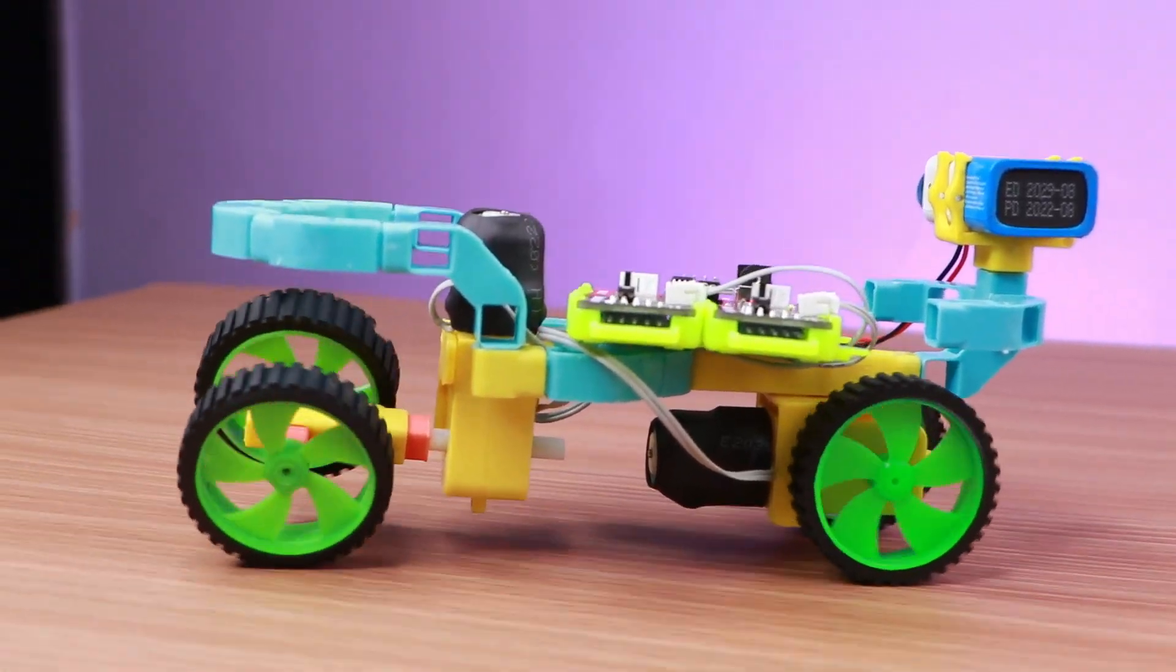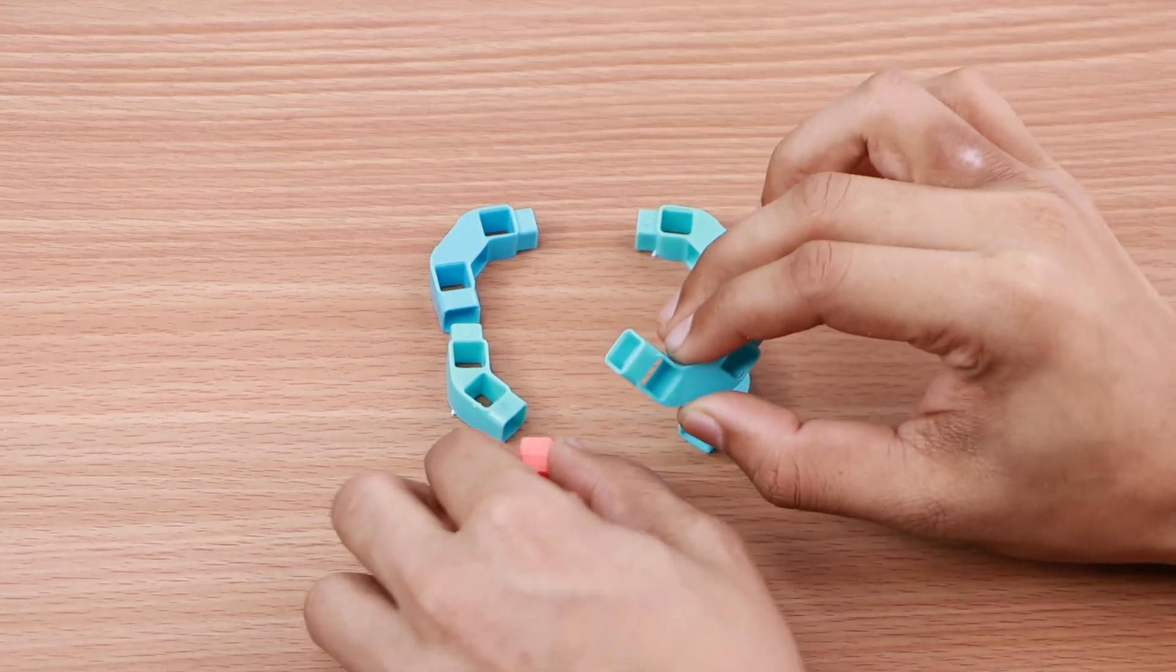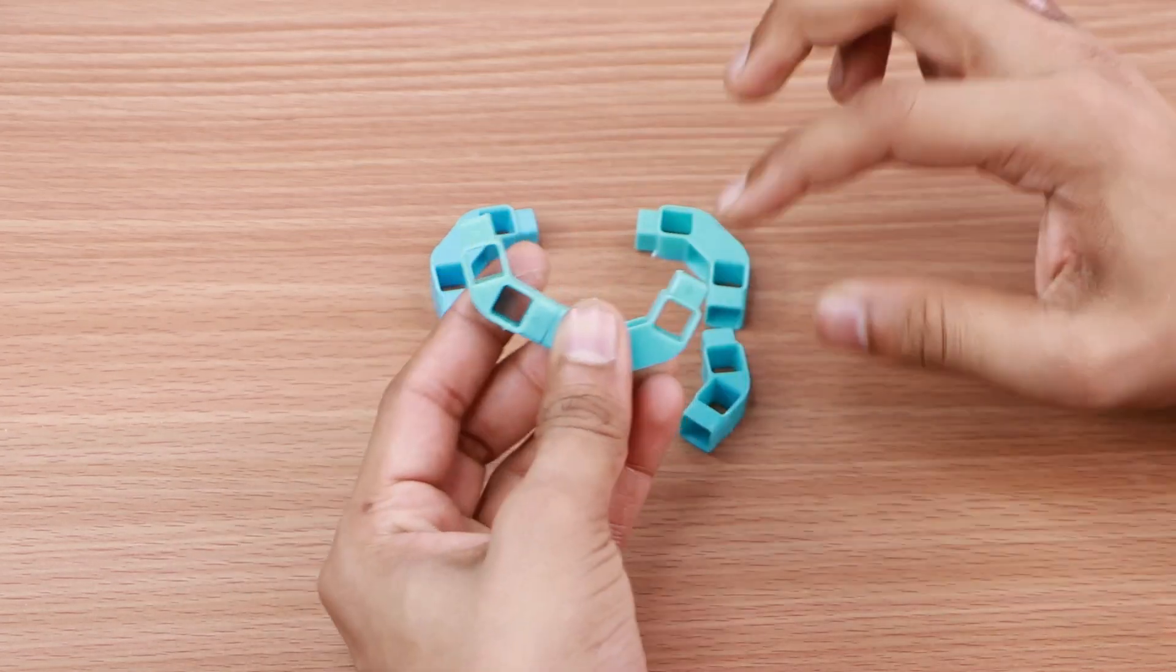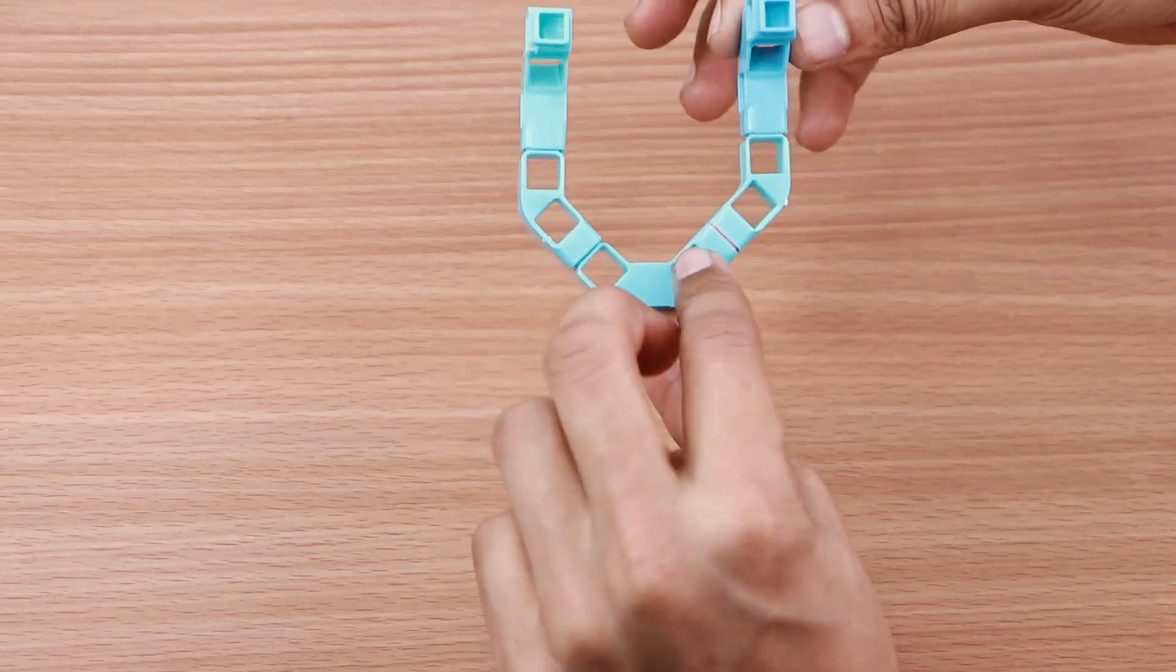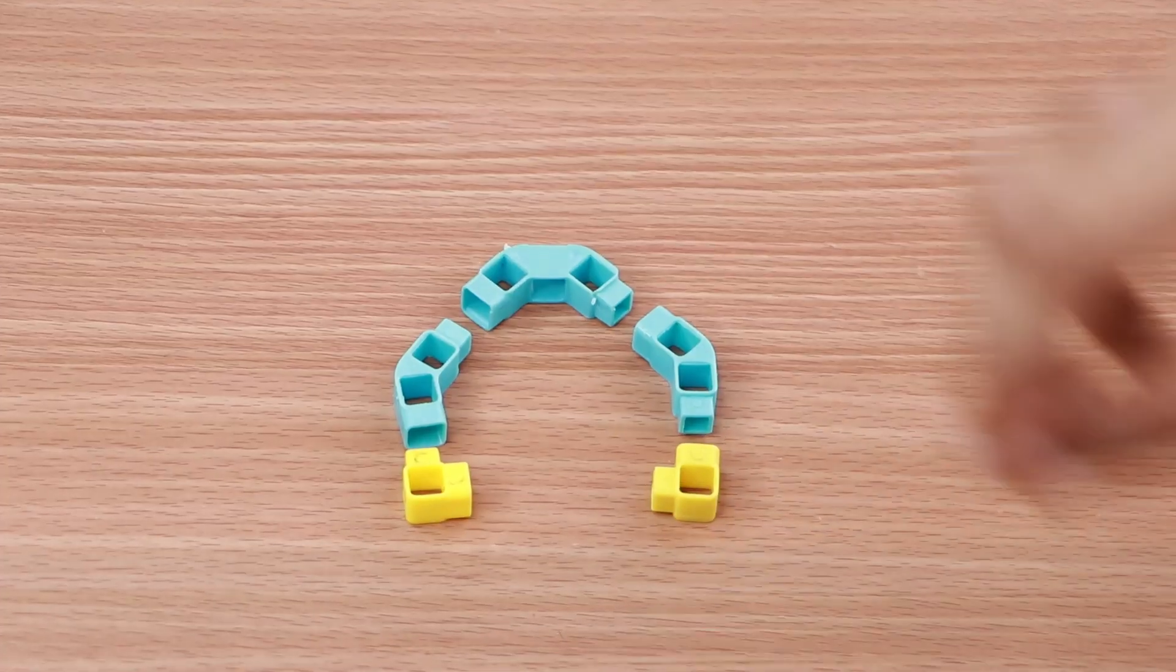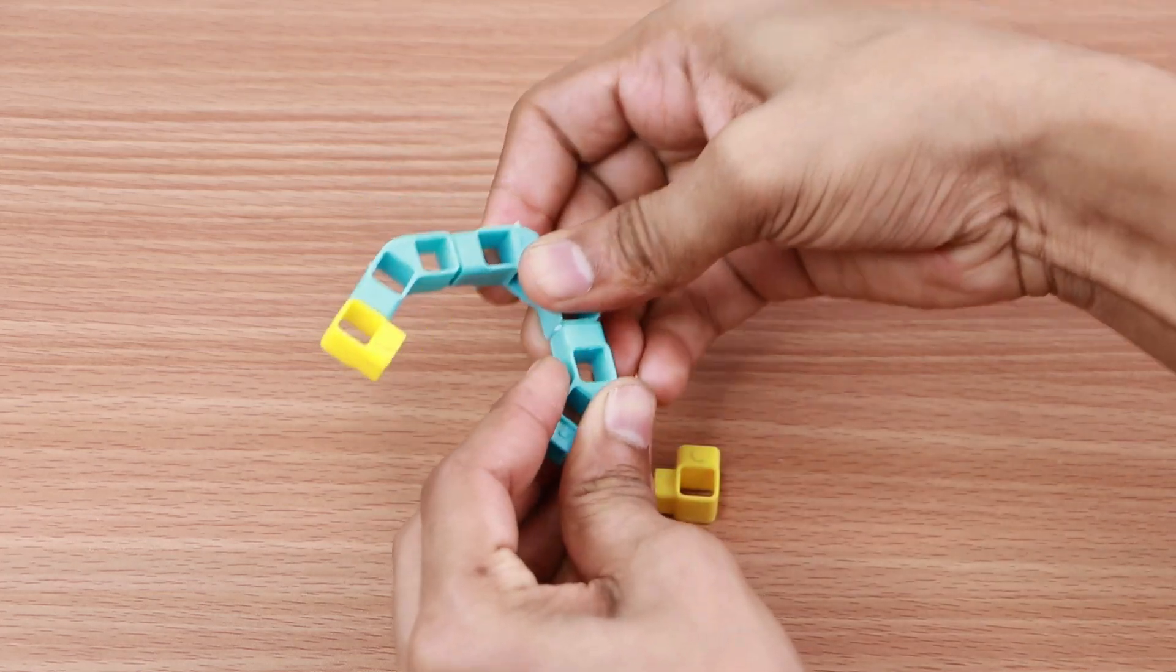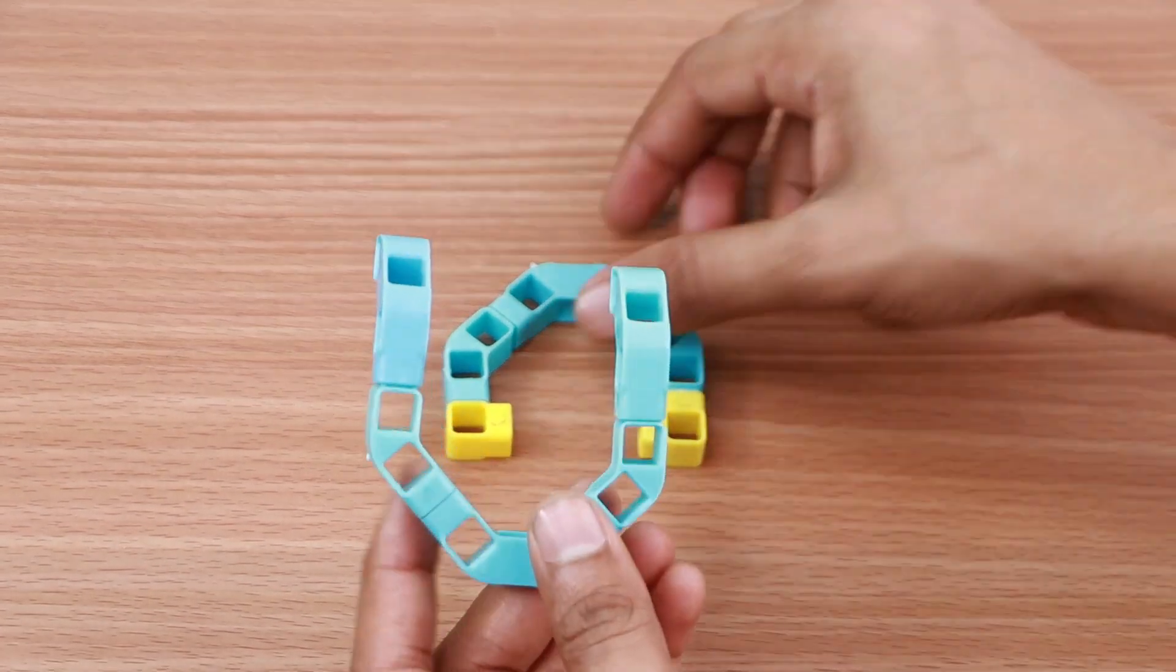So in today's activity, let's build it. First, for the car base, get 3x3 hole elbows, 2x2 hole elbows, and 1x mm coupler. Attach them together as shown. For the next part of the base, attach 2x2 hole elbows, 1x3 hole elbows, and 2x1 hole elbows as shown. Now connect the two base sub-assemblies together.